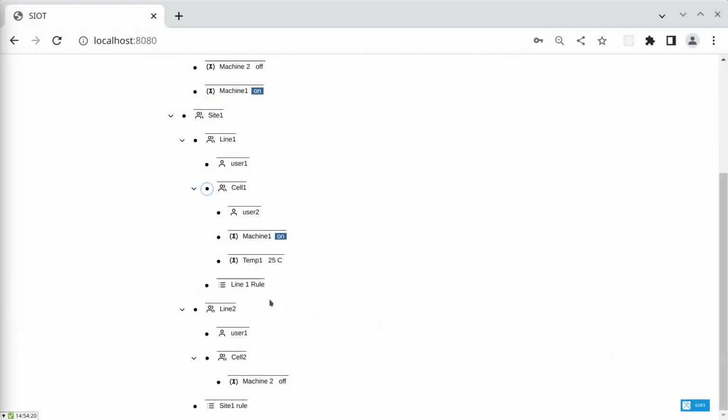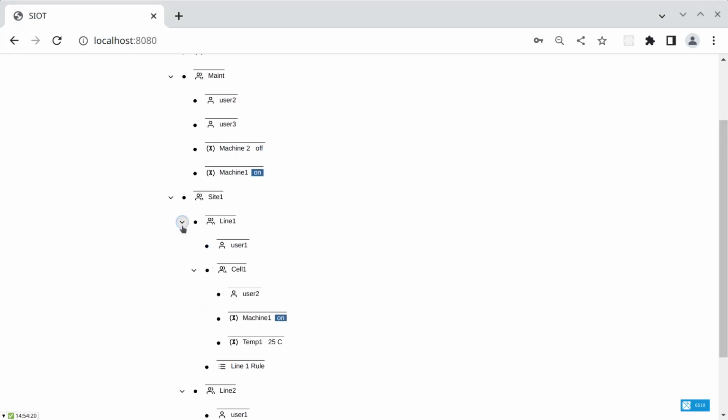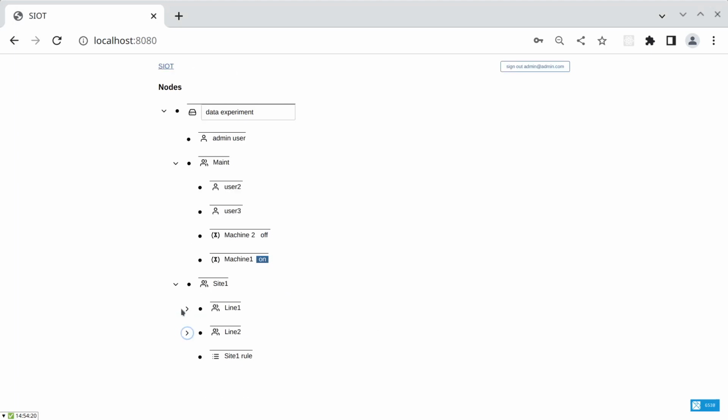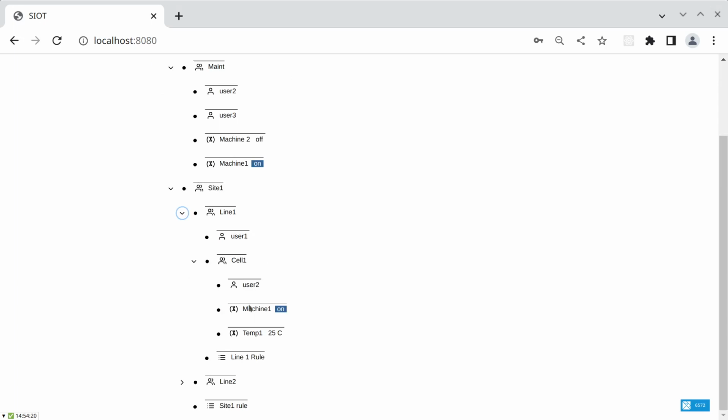In this case, we have several rules. This site 1 rule is located at the site level, so it would apply to any data that flows up from any of these lines. Inside line 1, we have a line 1 rule that would only apply to devices in line 1.